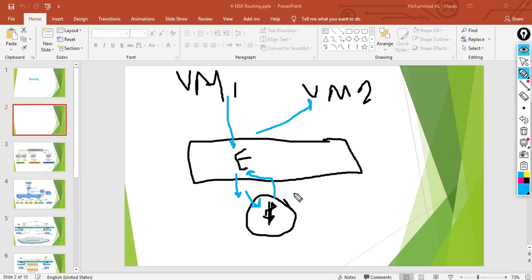If this router is down, the information will not go from VM1 to VM2. Here I have a bottleneck: the physical router. This physical router must be highly available to avoid this, and that needs licensing. The physical environment must connect to the virtual environment. Here I have traffic on the physical environment, and our bottleneck is the physical router.